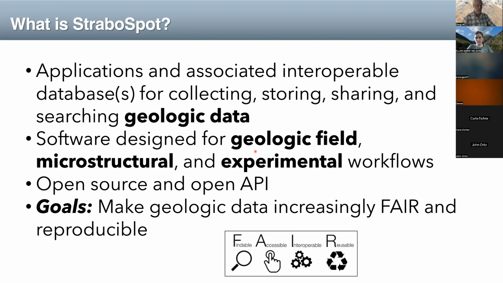Fair is this idea of findable, accessible, interoperable, and reusable. My big feeling on this is the reproducibility is really key, and I think can be a kind of a rallying cry for a lot of field geologists. We go out in the field, we make huge numbers of observations. We're observing field geology for hours and hours at a time.